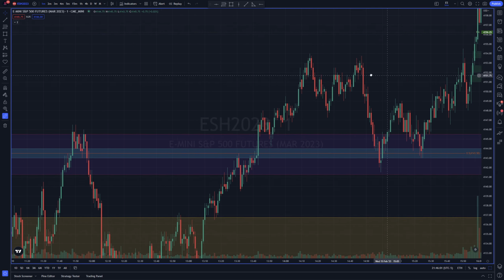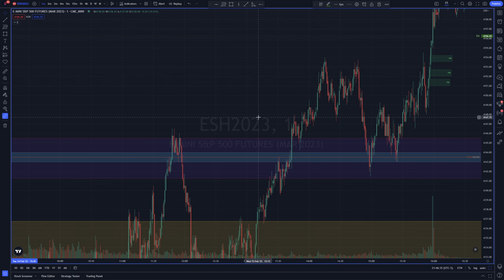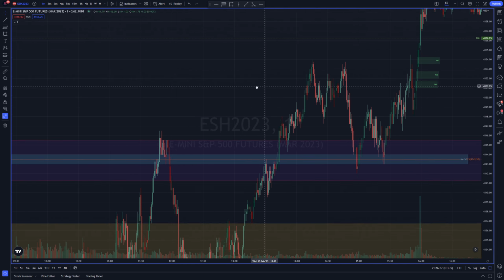And even when it gets a little squirrely here, right? Like this, does it break the rules? Yeah, I mean, sort of, kind of. You can say it displaced through swing lows on the 1 minute. In these situations, when you haven't hit the significant target you were looking for, 41.56.25 was my target, as a swing high. It was really the only target left after this one was taken. So since we hadn't hit that yet, it came down here.